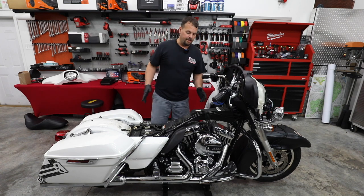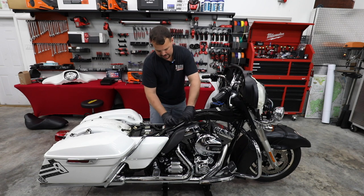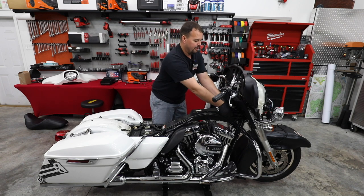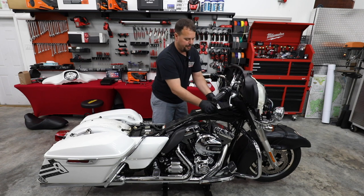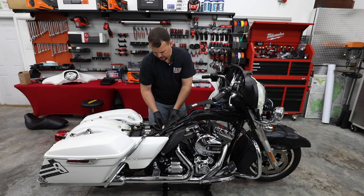All right, so now that our gas tank's off and out of the way, we're gonna reposition a few of the brake lines. And we're gonna be taking this backbone cover off. That's just a plastic cover. It's got some little push clips that hold it down. It's gonna give us access to the wiring right down the middle of the bike.